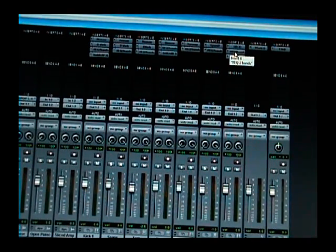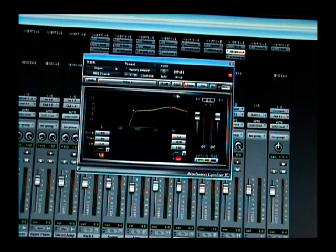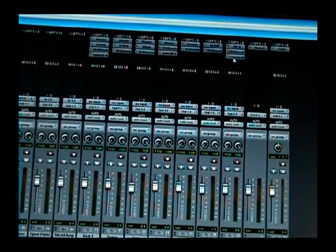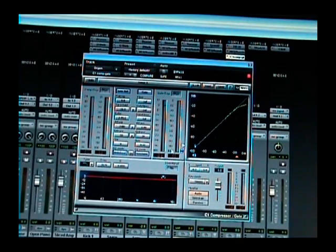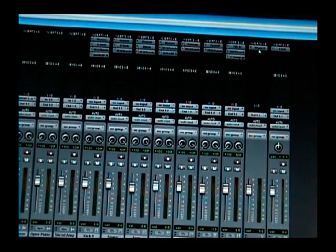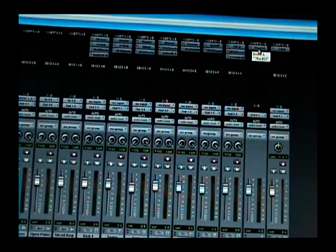Then, last but not least, I threw in an organ. And this organ here, I cut out all the lows so that way it'll be more of a higher pitched organ, and I boosted it in the same area that I did the rim shot and the snap. And of course I put a compressor on it so that way it didn't overpower the snap and the other stuff. So that's all the editing that I did to it.